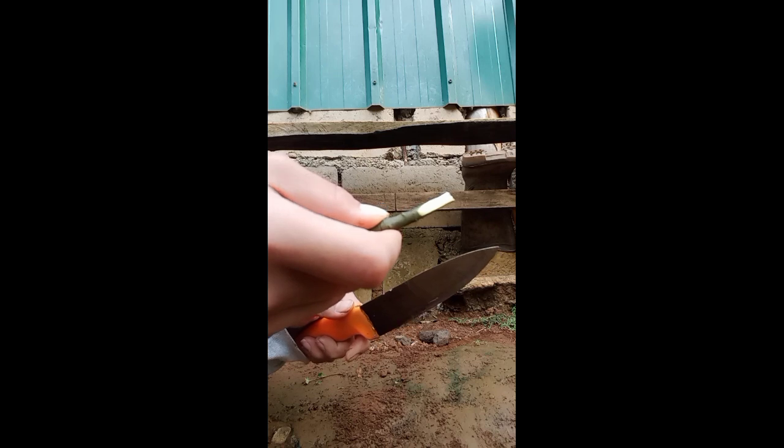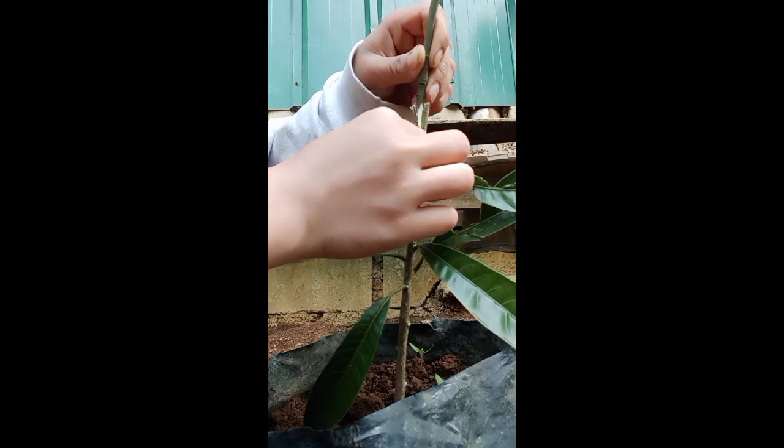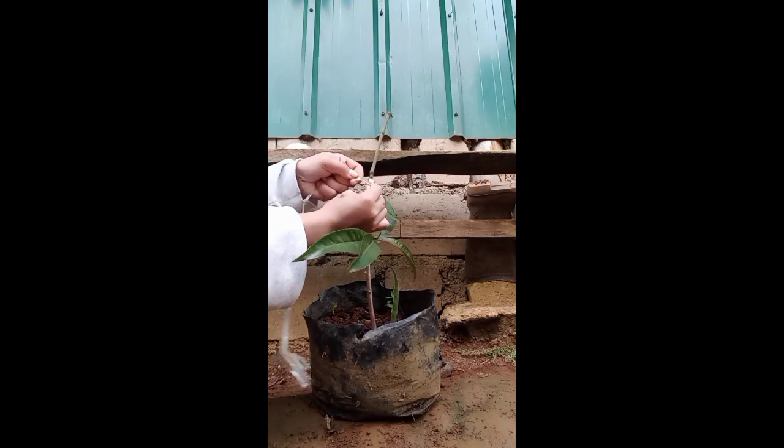Slightly open the cut part in the rootstock, then insert the scion into the split center. Tie the union.